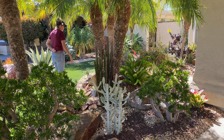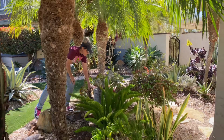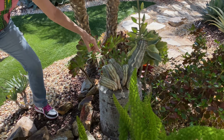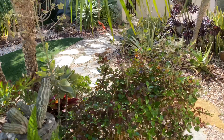And remember, this is the garden where we hollowed out the palm tree stumps and made planters out of them. So every one of those stumps has got a really fun cactus or succulent growing in it. And that's been really fun. I've enjoyed that.